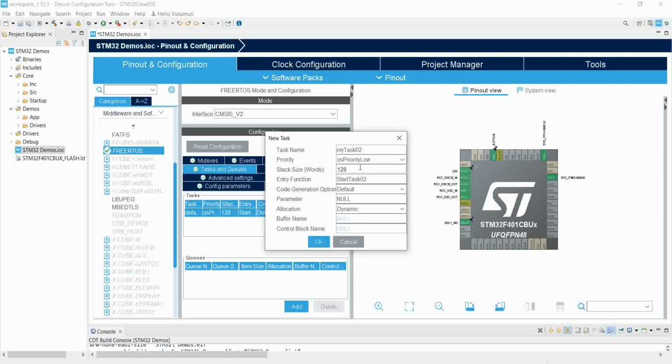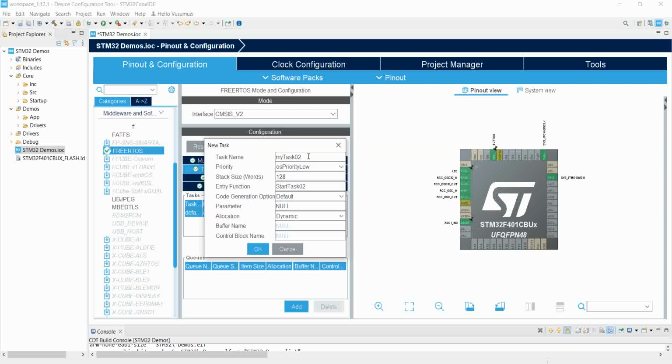So I'm going to create a new task and I'm going to name the task, let me just call it my task. The priority should be set to normal, otherwise it will barely execute. Generally, you want all your tasks to always be at least normal. And then the stack size in words, I think a word is like 32 or 64 bytes, I'm not so sure, but this should be okay.